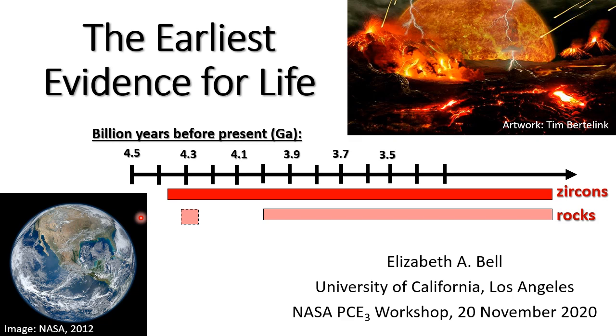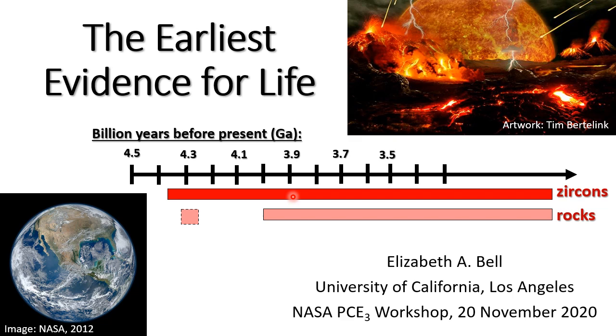In fact, the oldest yet identified rock, which is agreed upon by the community, is a little over 4 billion years old. And although we have a mineral called zircon, which is very convenient and can be dated very precisely, this goes back to nearly 4.4 billion years ago. This can give us some information about what the crust looked like, but it leaves us with relatively scant direct evidence for the surface environment in which we can imagine most life would have existed.